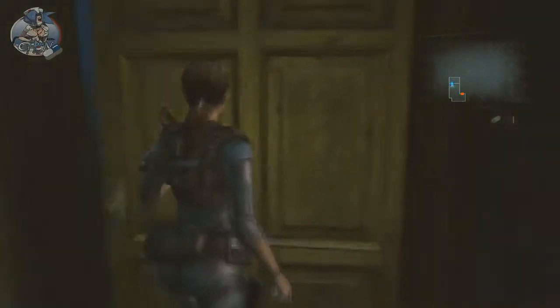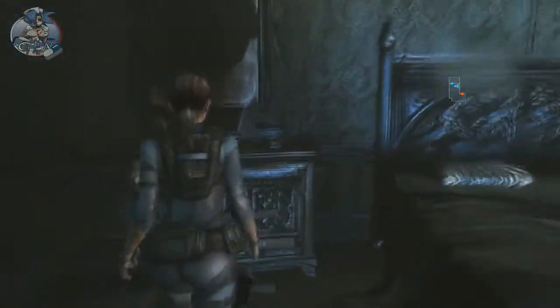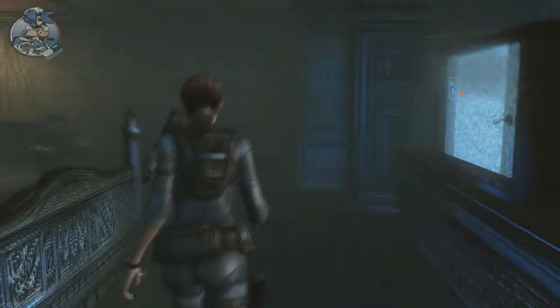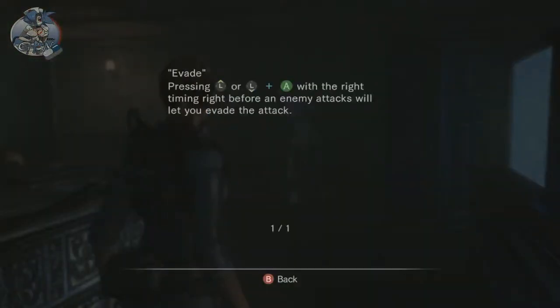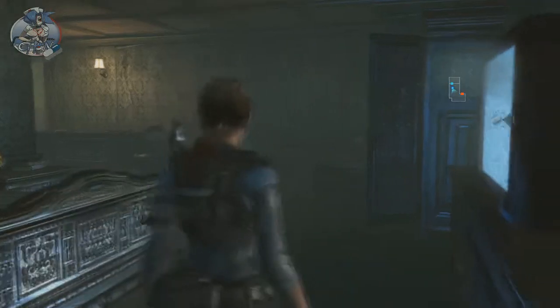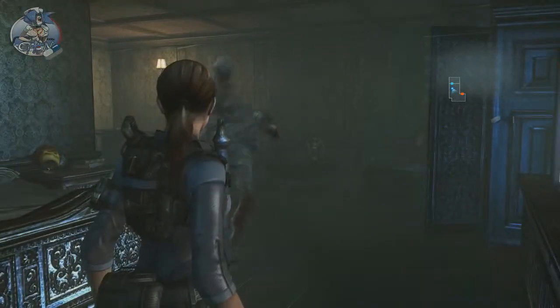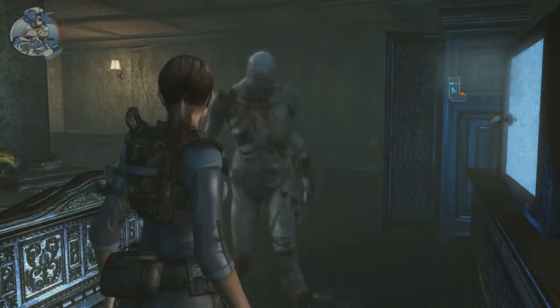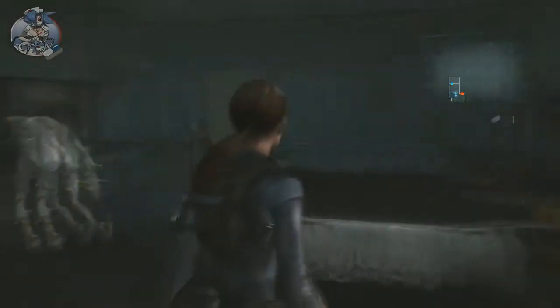What did I hear? Maybe there's something here. Oh, you can't scan, of course. I took that too. Oh, shit. Really now? Evade! Pressing the analog stick up or down plus A with the right timing right before an enemy attacks will let you evade the attack. I already knew that, but this is the first time you get introduced to it. So let's give it a shot. And dodge! Bye bye! I always love that part. Yeah, just get out of here.